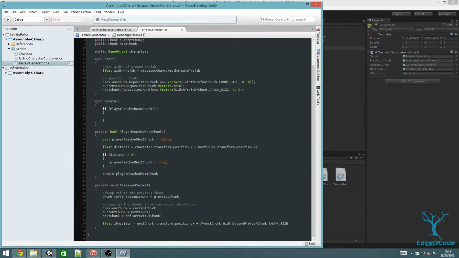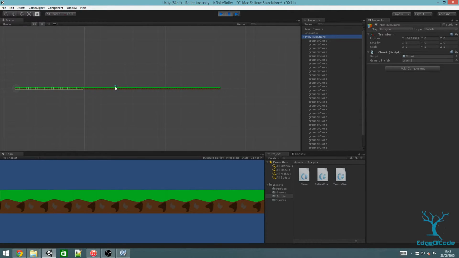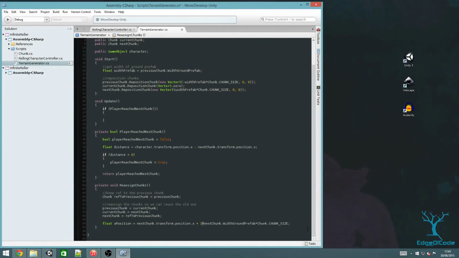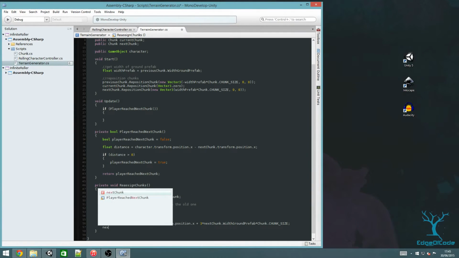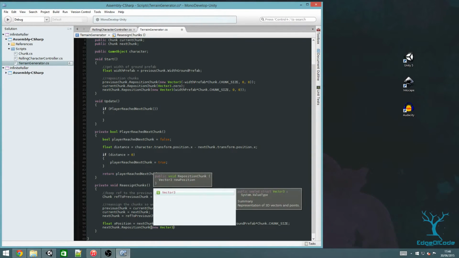Just to show that a bit better, at the moment it's here, our next chunk is now this chunk here. We want to move it 1 lot, 2 lots, 3 lots of all of the chunks' distances. And now we want to set it, so we already created a method for that last time, and we just need to pass in a new Vector3.